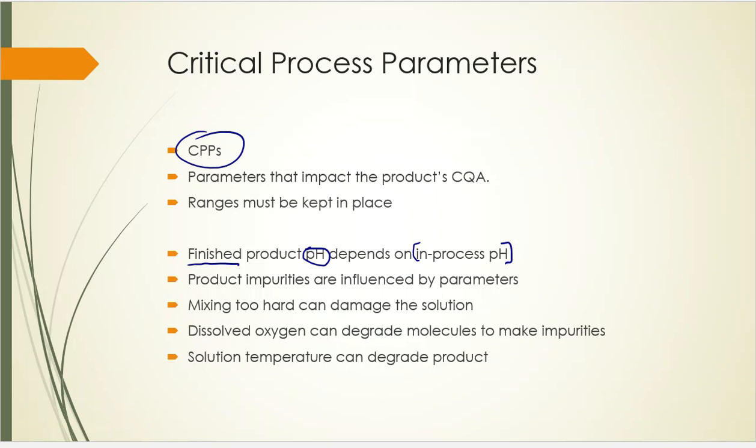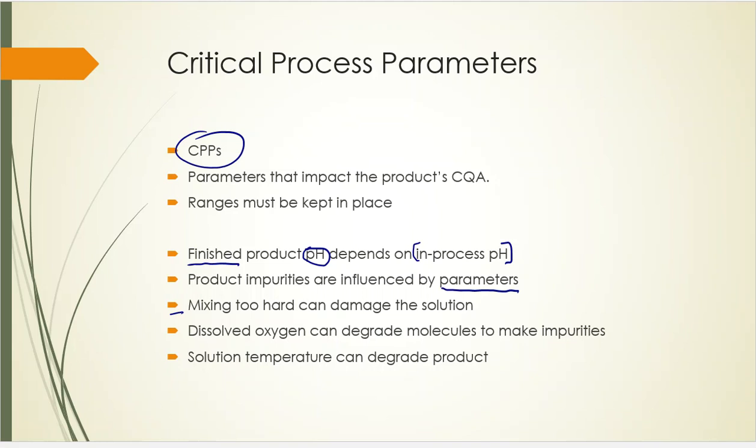Next up, product impurities are going to be influenced by these parameters. If I'm not making sure that I'm tracking the minimums and the maximums of these things as I do my processing and manufacturing work, then I risk creating impurities. I'm not getting rid of the impurities. I might be creating more impurities instead. And I don't want those impurities in the final product form, because that is what the consumer is eventually going to see. That all relies on me following an SOP and doing my job the proper way.